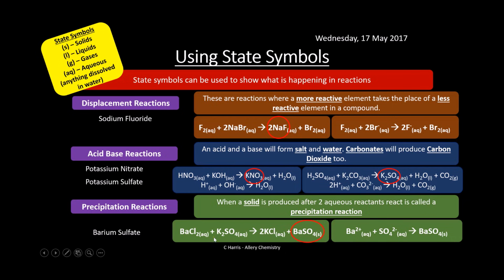This is the ionic equation again. Knock out those potassiums. We don't need the potassium bit because they're just spectator ions. And the chloride bit again doesn't change, Cl- there and Cl- there. So what we're left with is Ba2+ and SO4 2- forms barium sulfate. Again, that's your solid.